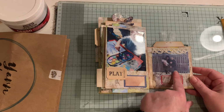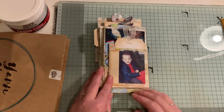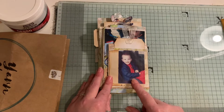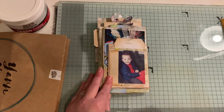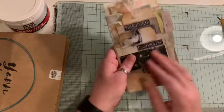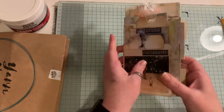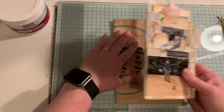My son, his partner, and Oliver and Lily, and Alfie there, that was his first day going to primary school, and I've put a tag in there, right? So that's what I've done, and that's how I'm going to keep it all staggered. Right, get on with this now.